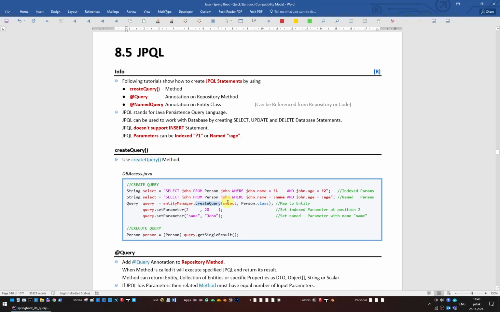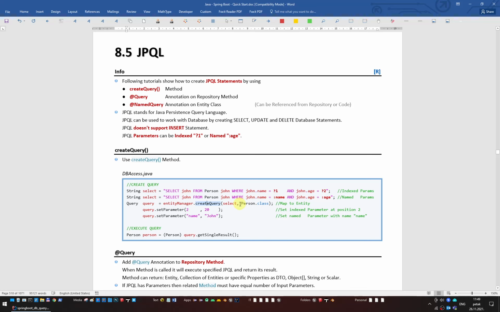This method takes a parameter, the string that contains the JPQL, and in this case it also takes a second parameter, because we are expecting the JPQL to return our Person entity, but generally this second parameter is not always used.